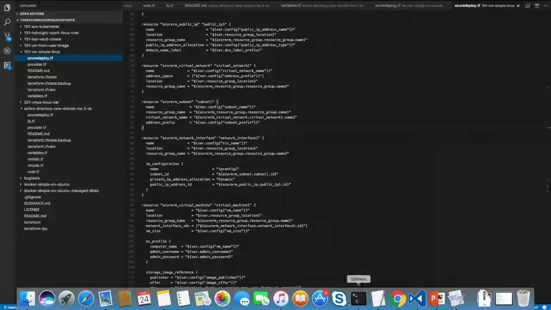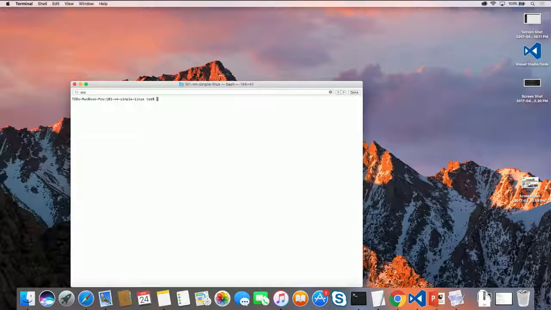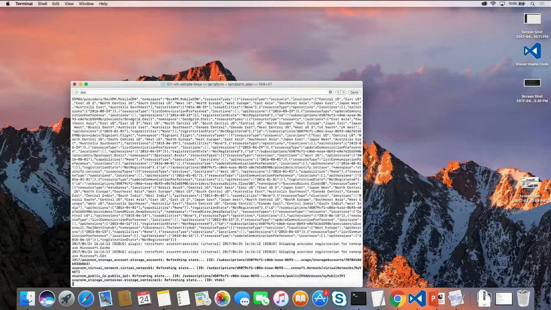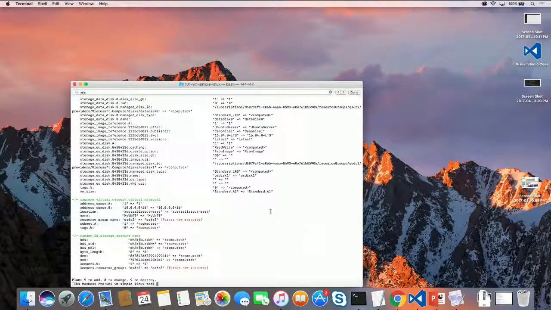So how does this work? Let's switch to the terminal, and let's go ahead and try to provision this template. But before we provision, remember how I said that one of the key features of Terraform was the ability to have a dry run before the actual execution. So the way it works is you type in terraform plan, and this evaluates the Terraform config file, and it will show us what resources it's about to provision into Azure.